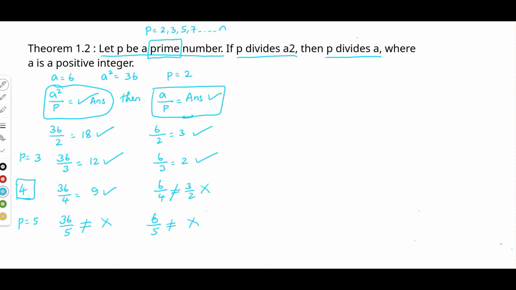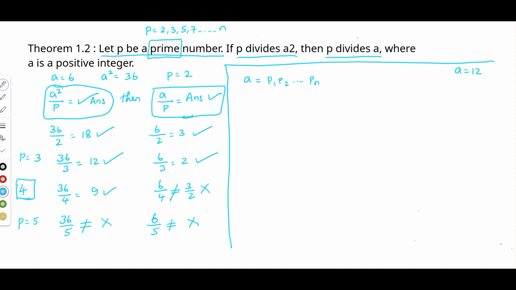Now let's dive into the theorem working in the textbook. In the textbook they have given a is equal to p1, p2 until pn. Now we'll take here a value as 12. You can ask, why sir, here you took a as 6, here you are taking 12, just a different number. Okay, it does not matter, you can take any number. I'm taking 12 because I'll get three factors in this.